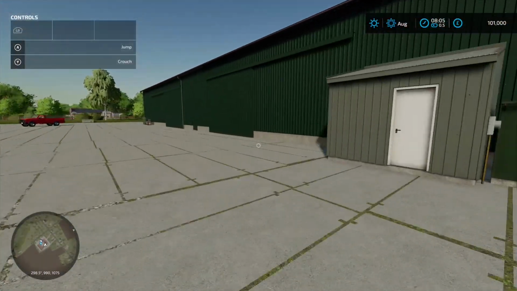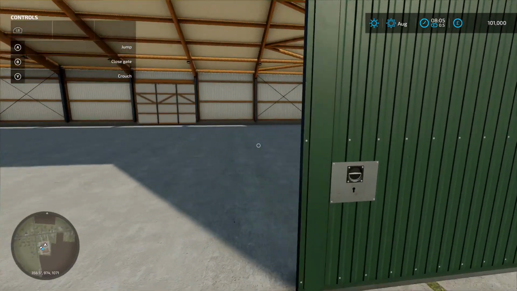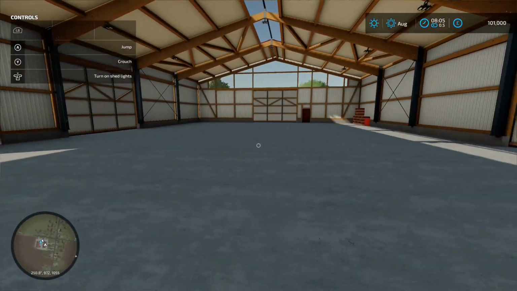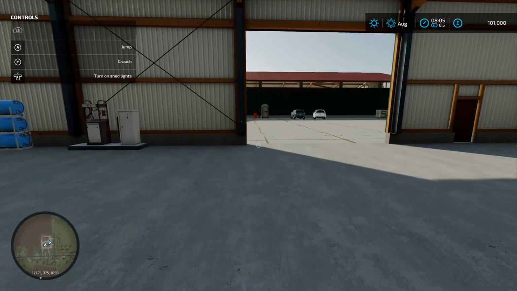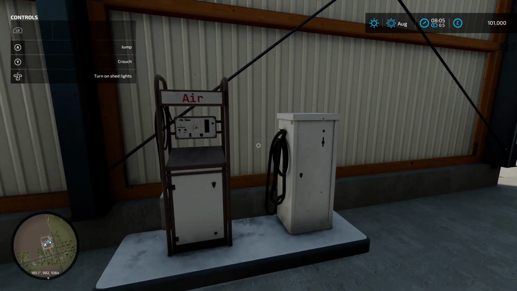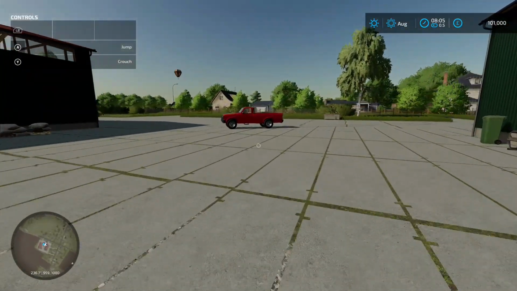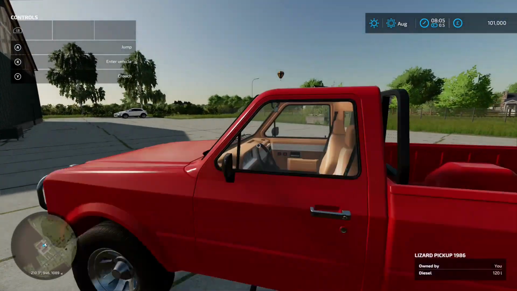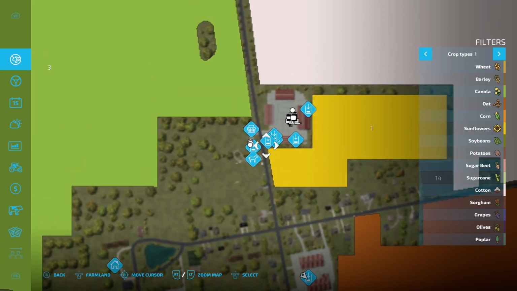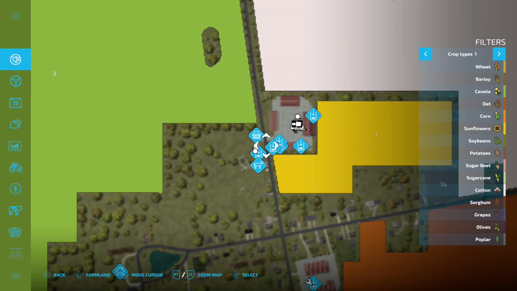And if we come into this building here, another area, a big shed for you to store stuff in. Little air pump for you if you want to pump up your tyres. Excellent. So there's a lot of storage in this area for you, so that's always going to be good. What I'm going to do now is nip up to this bit and go around this area, because that's where all your start machinery is going to be. So I'll see you up there.